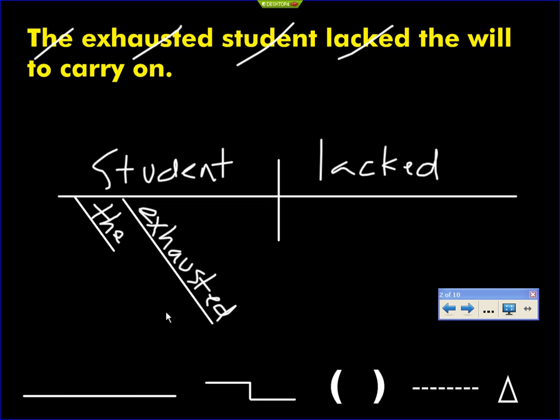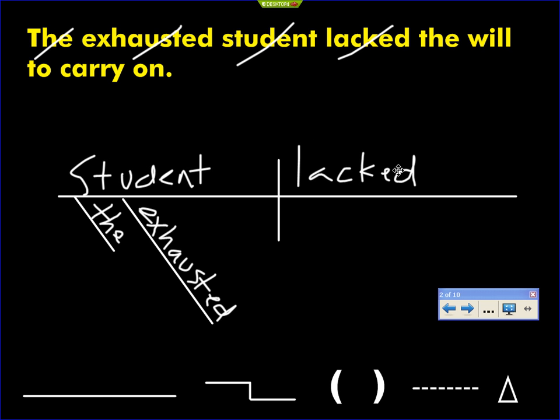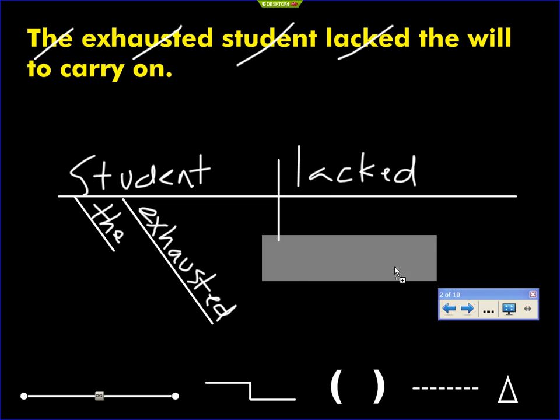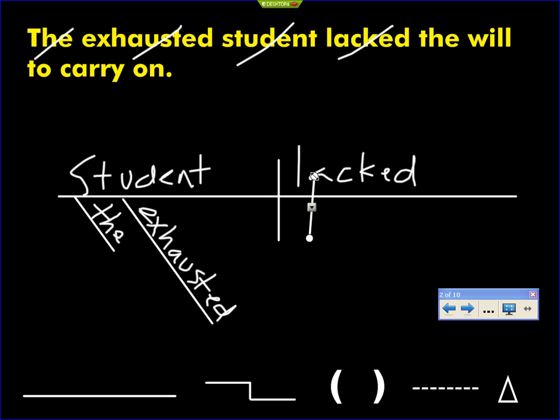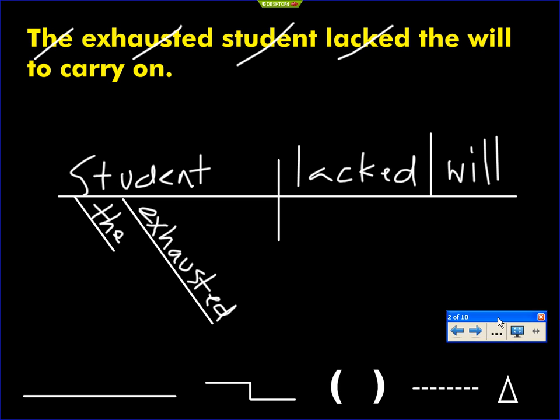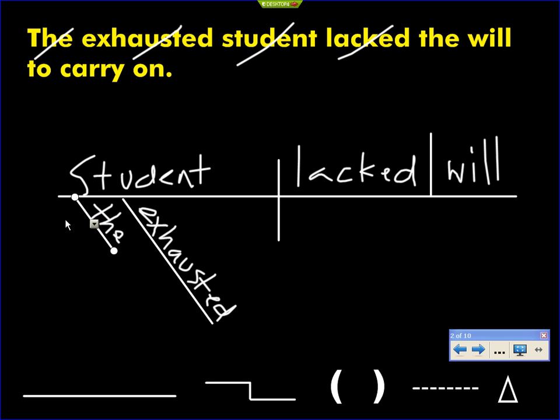Olivia. Would will be the direct object? Correct. It's a noun. Yes, will is a noun. It is acting as the direct object. Of course, direct object will follow the simple predicate with the vertical line. The goes under will. There you go. The falls under will.